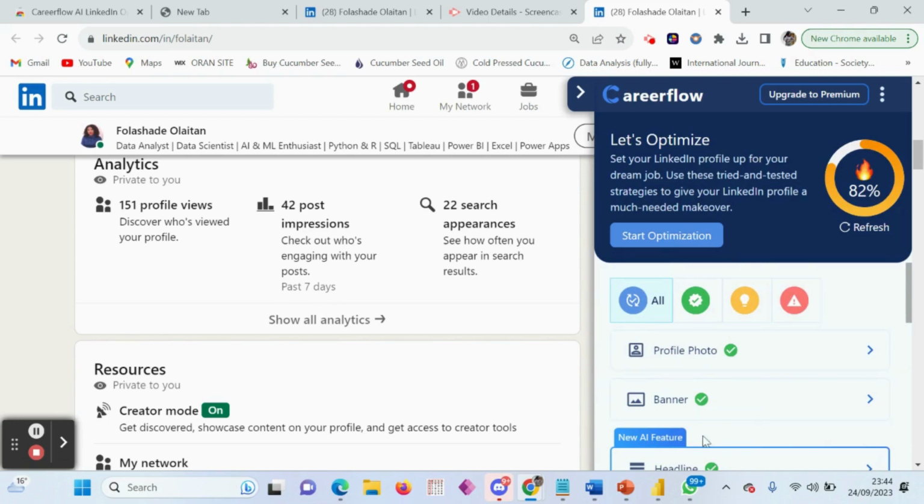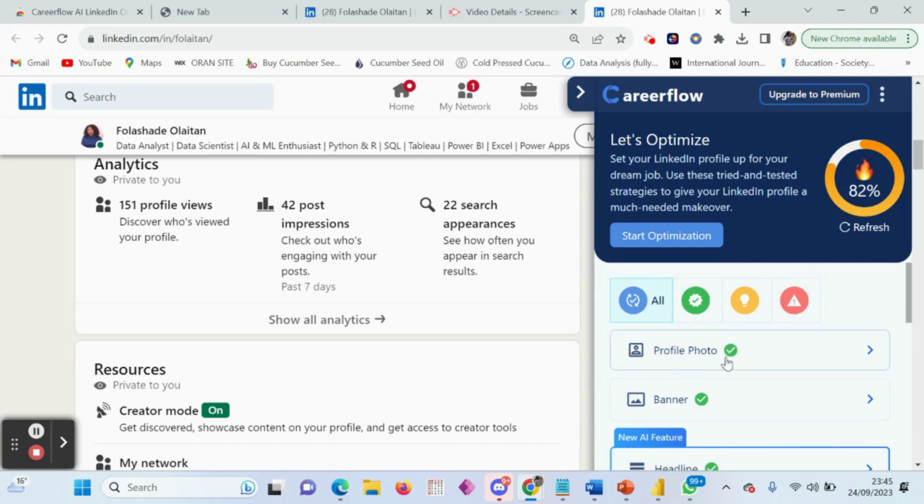So under each of these sections, the green ones are the ones that are good. The yellow ones, you may want to do something about the yellow ones, even though it's a suggestion. It's not that it's compulsory, but if you do add one or two more things, it may help. It may move from the yellow to green, and then that would also impact your score.